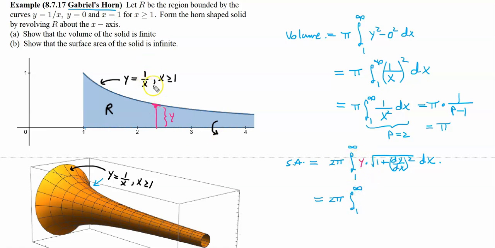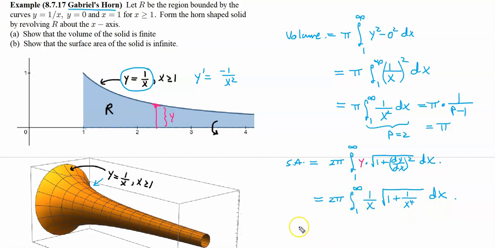The y, of course, is 1 over x. All right, now the dy dx. So just going back to this equation right here, of course, y prime is negative 1 over x squared. Okay, so when we put that in here, we're going to get 1 over x to the 4th dx. All right. Now, finding an antiderivative for this is rather difficult, but we don't need to, because we can prove that this integral does not exist by using the domination test.